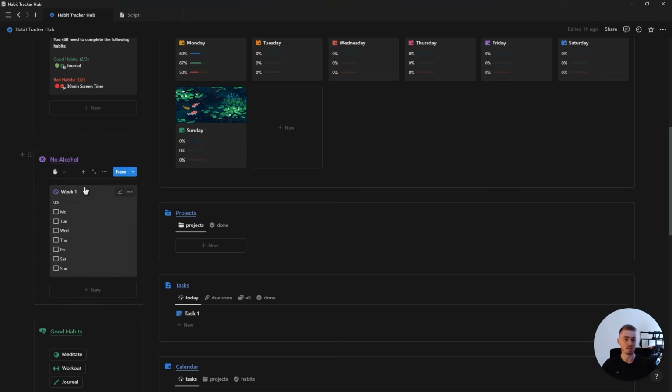And how this works is you have 3 months and 12 weeks, and then a checkbox for each day. So if you successfully resist your bad habit for the day, then you just check off this checkbox, and then your weekly progress will update. And then on the monthly view, you'll see your total monthly progress. And then the objective is to just beat the previous month's high score. And once you start a streak, to just not break it.